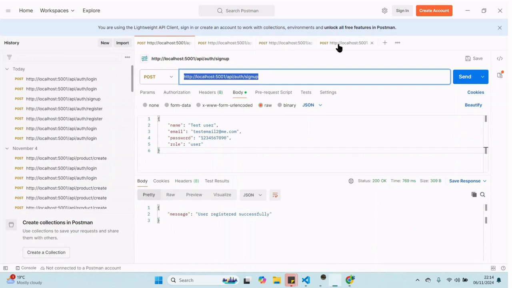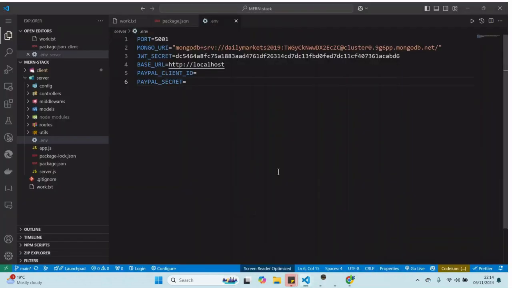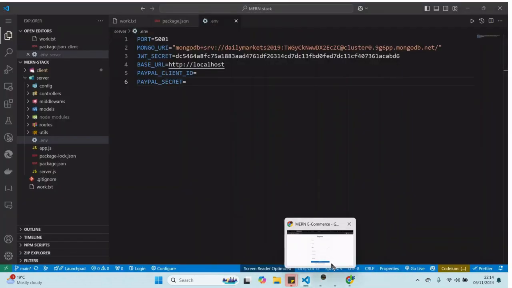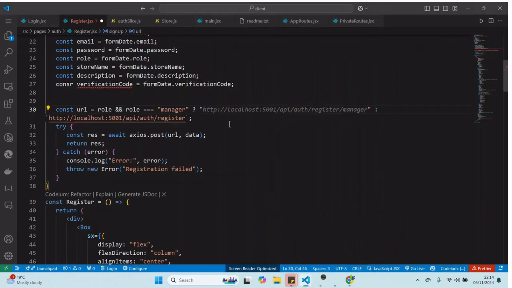You remember in Postman, in a previous video, we used different URLs to sign in. For example, here you are signing in as manager, right? So if you go back to this, I'll just set the URL here to sign in as manager.